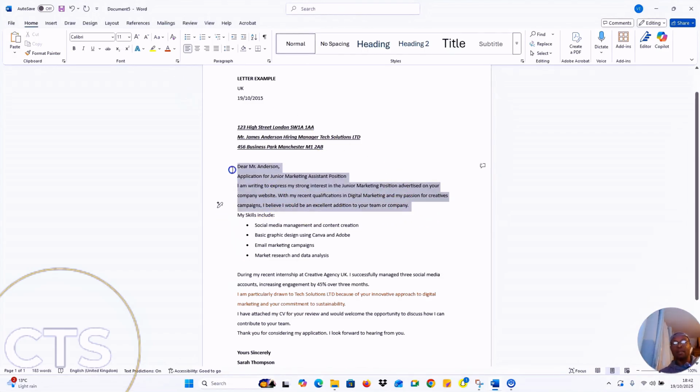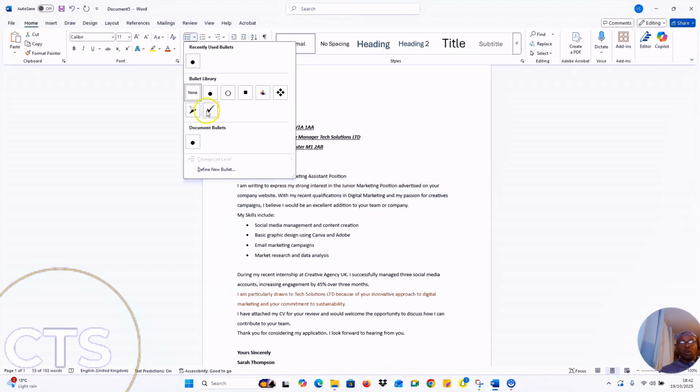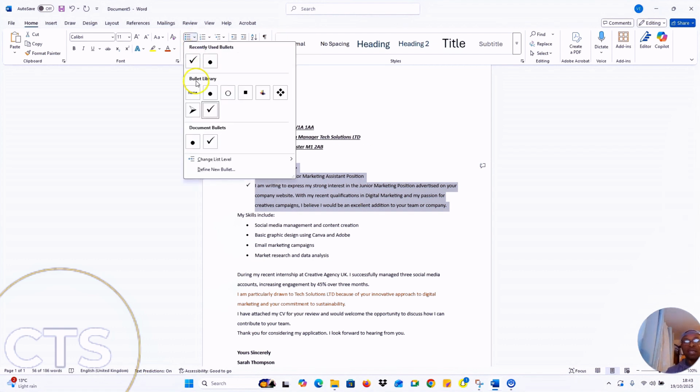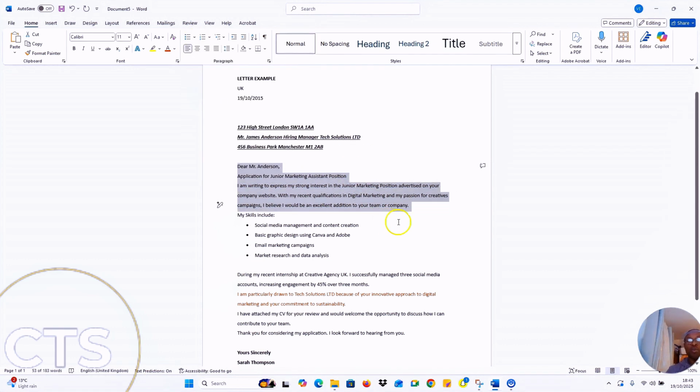You can select any particular type of bullet point. You can use this one. You can see this is another form of bullet point. So it doesn't have to be a dot. So you can also use this as a bullet point. If you want to remove it, you select all, then go back to bullet point and select no bullet point in that particular area. So we still have bullet points on my scale, include. So we have done bullet points.